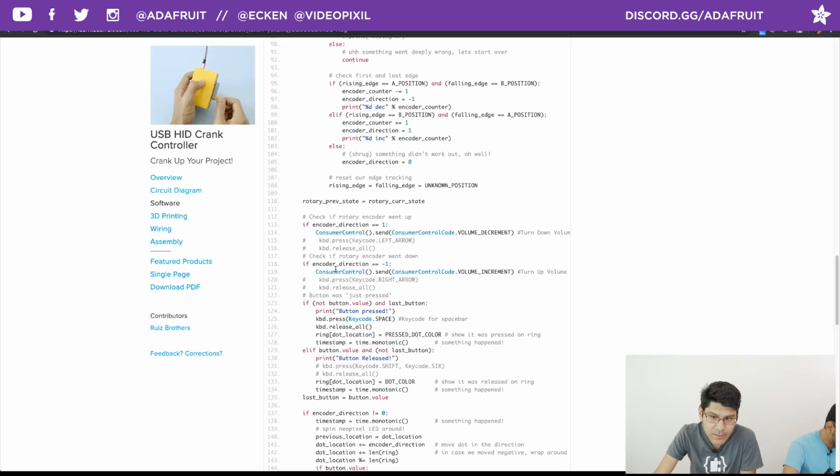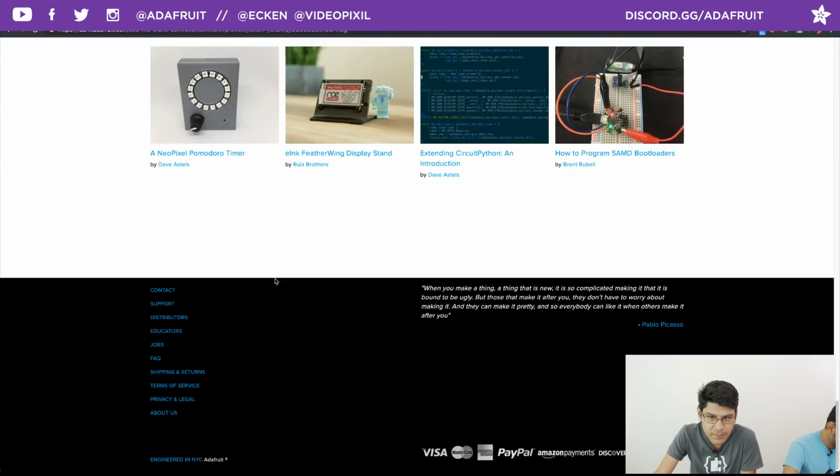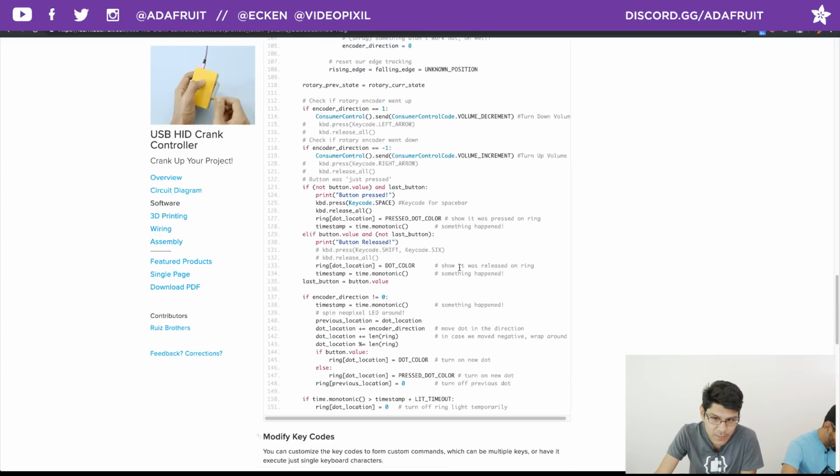Yeah, and again, all the key codes are available up here in the Learn Guide docs, or is it down here? Yeah, down here it gives you an idea of where you want to change the code and a list of all the key codes in the Read the Docs document. So check those out. Depending on how you want to control whatever application, you will want to come in here and modify the code.